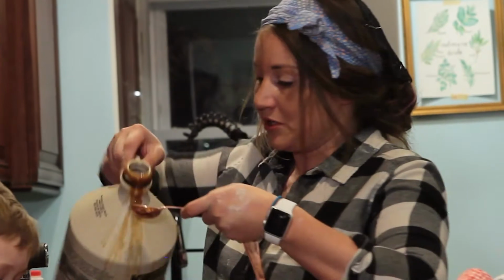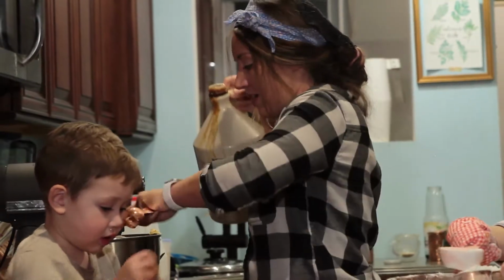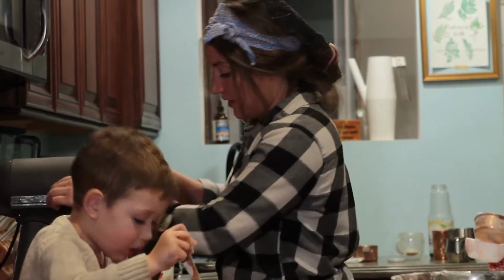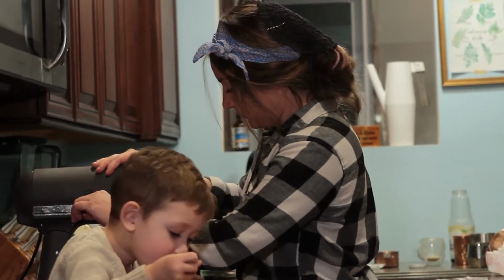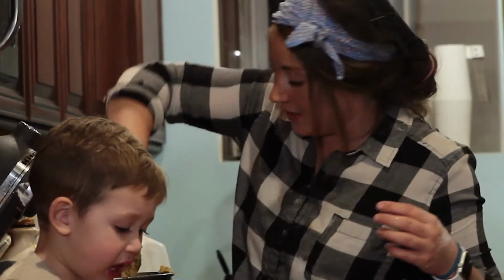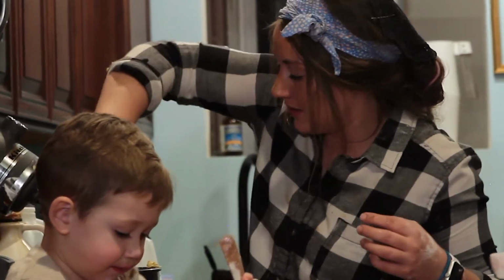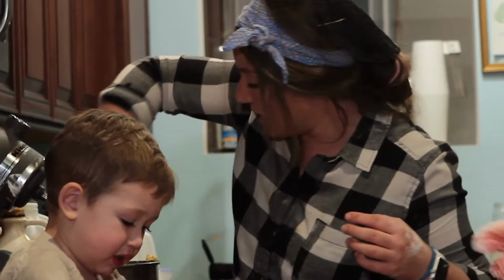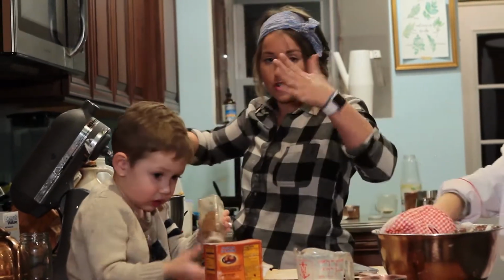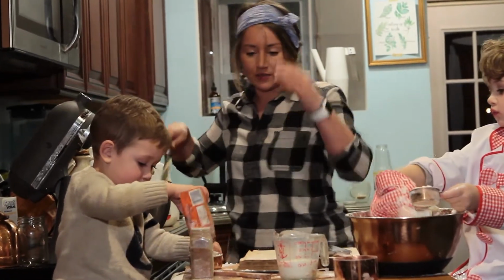I need one tablespoon of maple syrup. I am substituting this for molasses because I do not have it on hand, and I am a huge fan of maple syrup, so I'm really happy about that anyways. So we're going to end with that. My oven's already going at 350. We're going to put this into a greased pan, and we should be seeing this in about 20 to 30 minutes. Because I'm not familiar with this cake, haven't made it before, I'm not sure what kind of window we're looking at, but we'll just play it by ear.